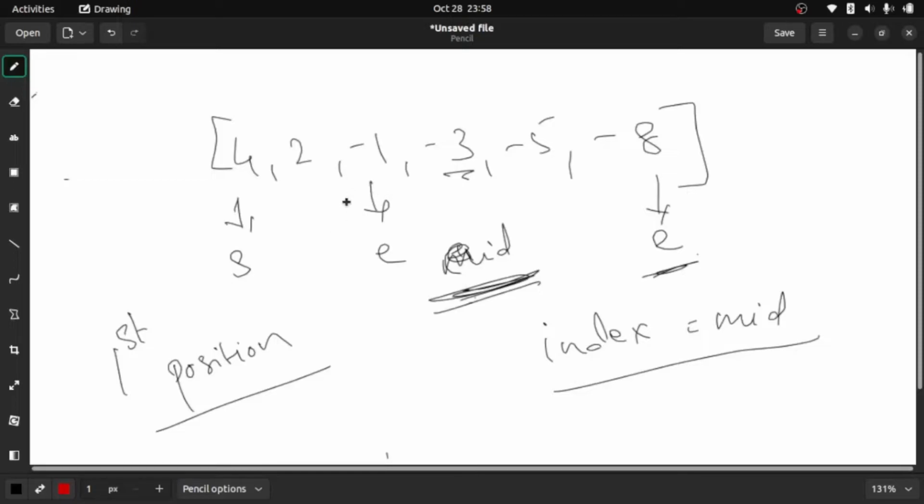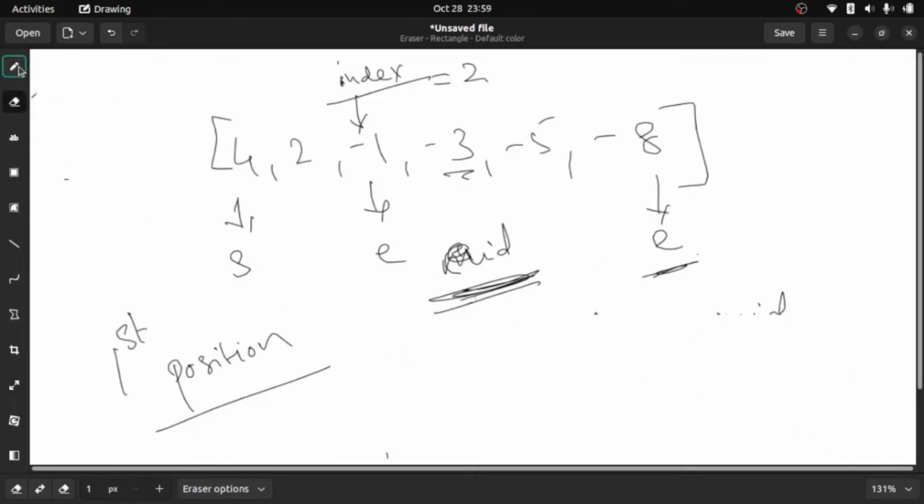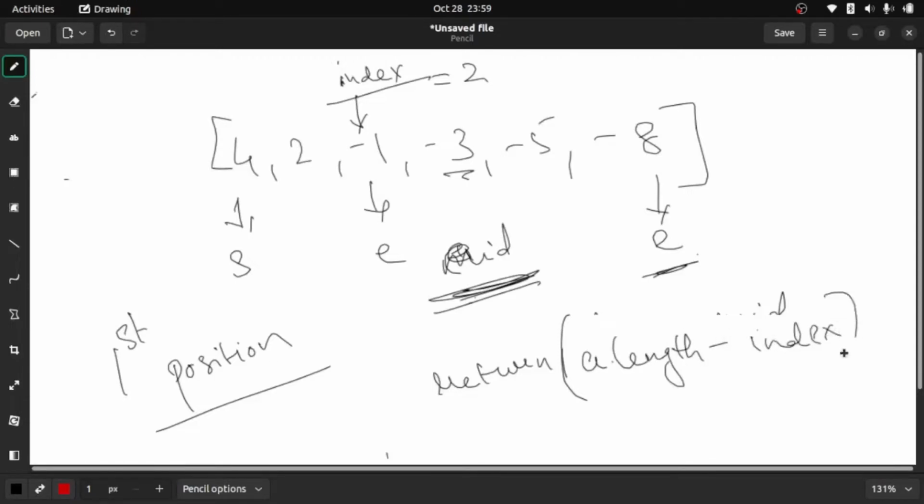Because eventually we will get the index here, that is, index will be equal to 2, and at the end we will return the length of the array minus the index. That means our length is 6, index is 2, that is equal to 4. And we have found 1, 2, 3, 4 negative values. It's really that simple.